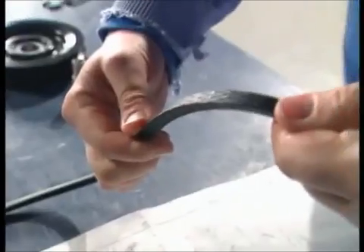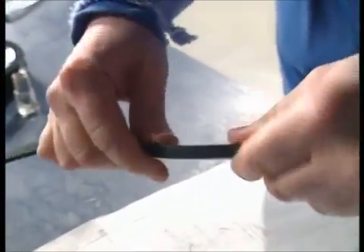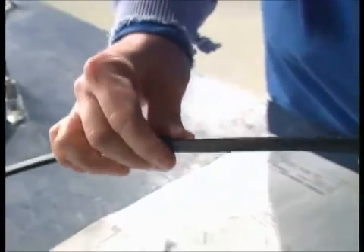It's made of stuff called aramid fibre which, unlike normal belts, when it gets hot it actually tightens rather than slackens. So your life is in the hands of this belt — if it had hands, of course, which it hasn't because it's a belt. People have hands. Belts don't.